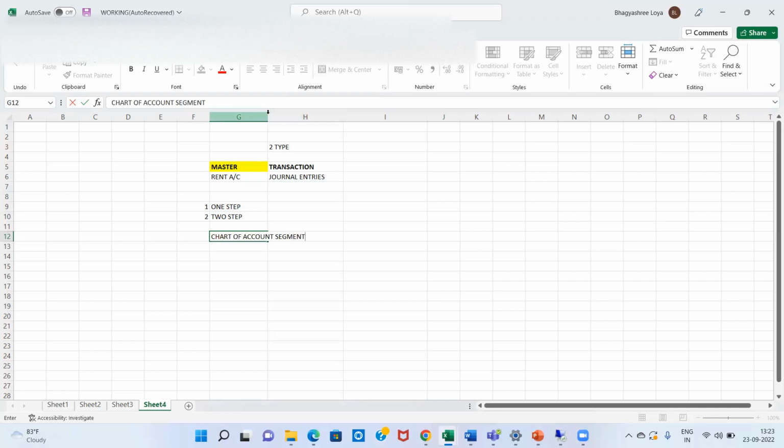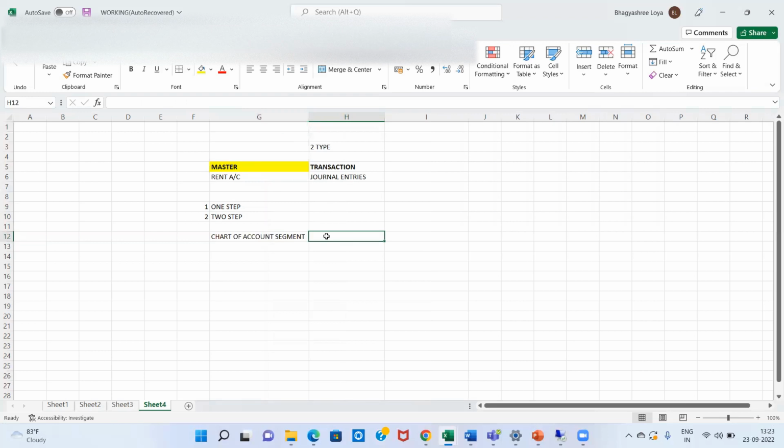And the other is the company code segment. These segments are nothing but the data we need in order to create our master data.